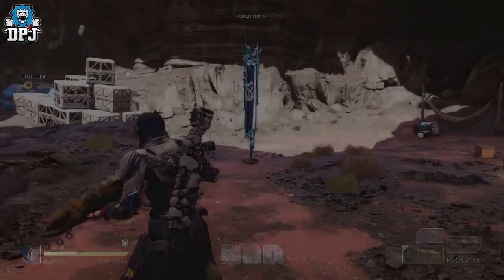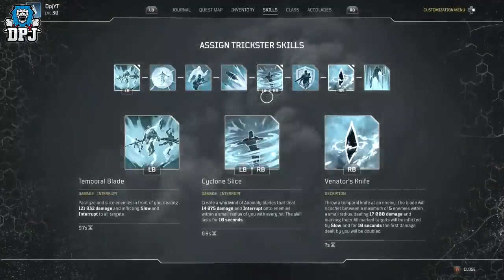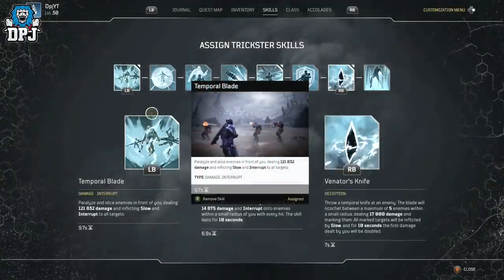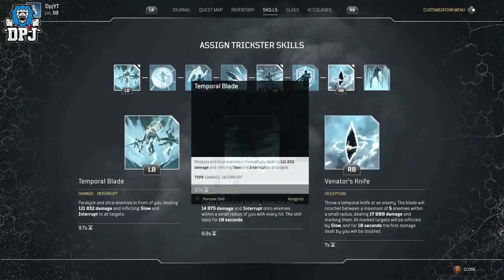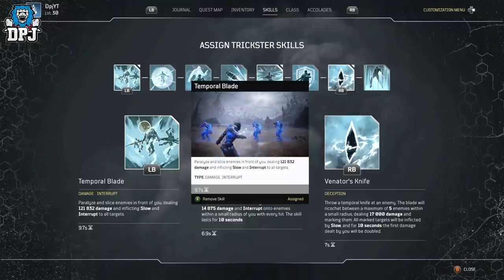Okay, so we'll get into it. I'm going to start with my abilities here. So we have Temporal Blade. This is the main damage output. Don't be put off here. This is the main damage output, and it deals incredible damage. And with a 9.7 second cooldown, it comes into play way more often than you would think.